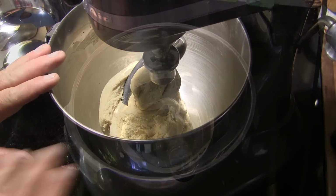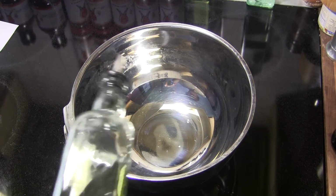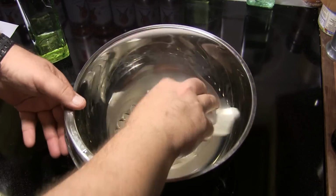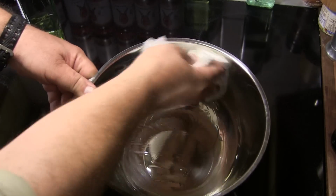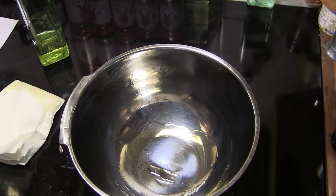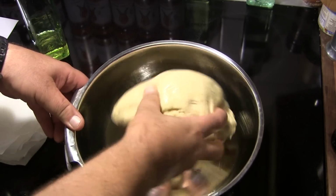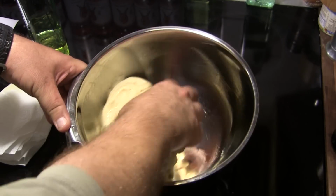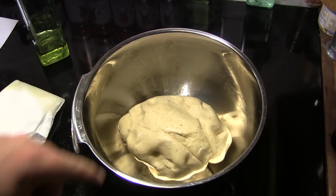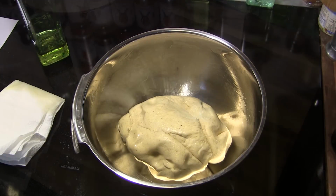So we're finished kneading. Next thing I'm going to do is take our mixing bowl and drizzle in a little bit of olive oil, and I'm going to rub that all around the insides of this bowl. And then we're going to take our pizza dough and put it right in there, and we're going to kind of roll it around to get the outside of it coated with that oil so it won't form a skin. We're going to cover that and let it rise until it doubles in size, which will take about an hour.